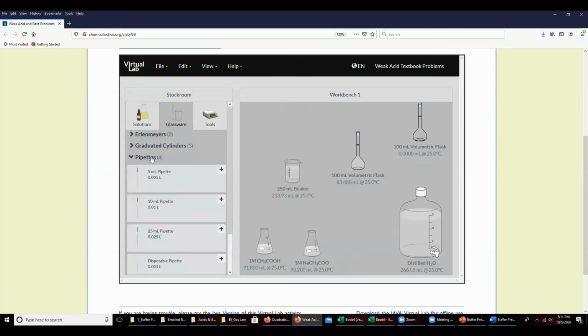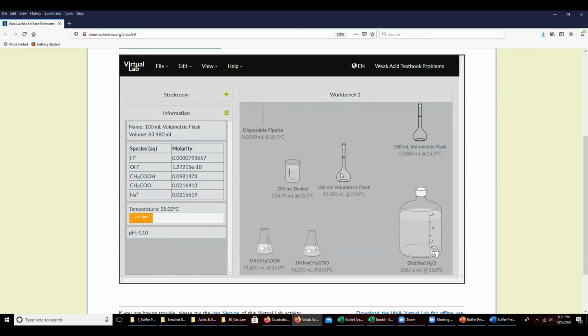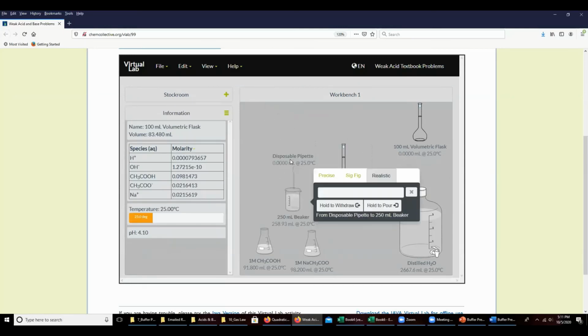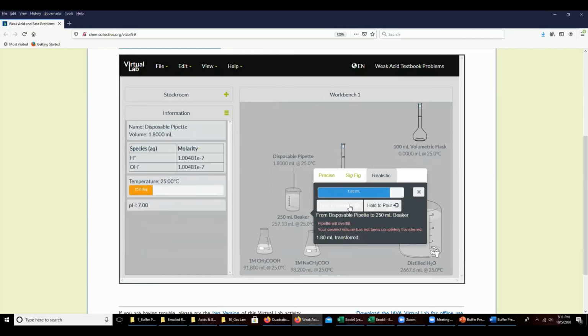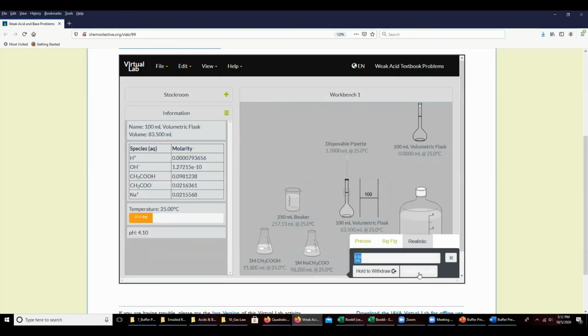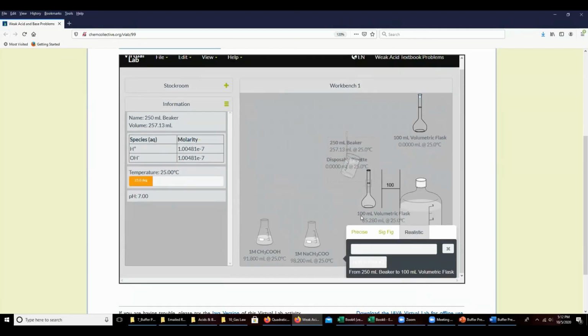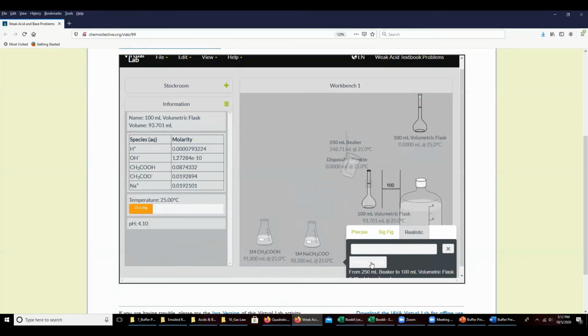Or under the pipette setting, you can take this disposable pipette, and to use the volumetric flask, you can withdraw a set amount and then pour it into the flask. You'll be doing that up until it reaches the exact line on top.